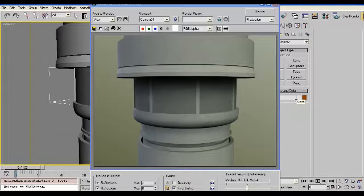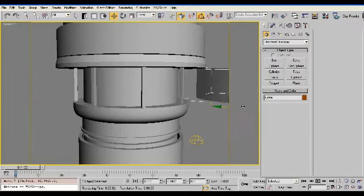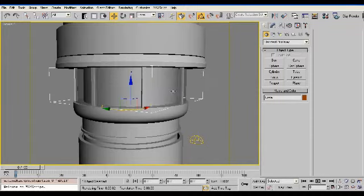I'm Mr. Blue Summers. For this week's topic, it's going to be a little bit brief. We're going to be looking at a technique that you can use for using materials and creating a grill for an object. So right here I have a reactor, and I've got a ring of polygons that spans a small portion of an area, whereas otherwise it would just be inset. And I want to create a material that's got a whole lot of holes in it, kind of like you might see on the front of a speaker or on the front of a car.